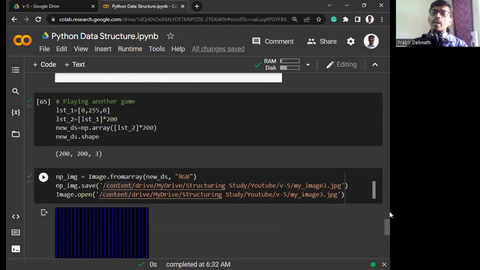So now we have understood how numbers can play a very important role in the data structure and how we can create data structures in multiple ways. And in this way, if you watch each and every part of this video repeatedly, I'm sure that you will understand data structures quite well.